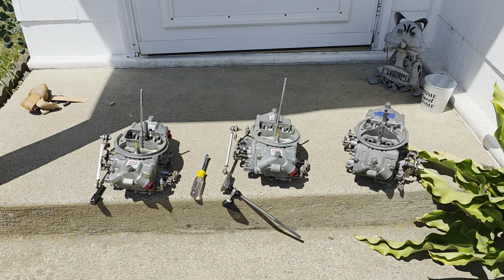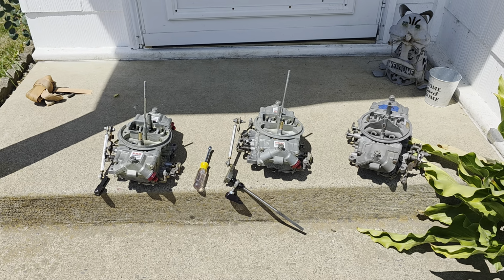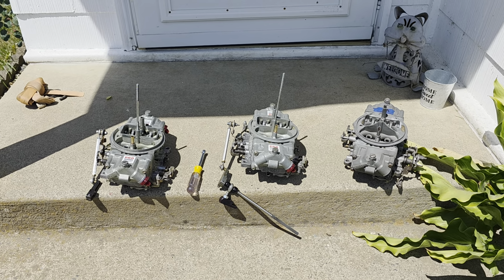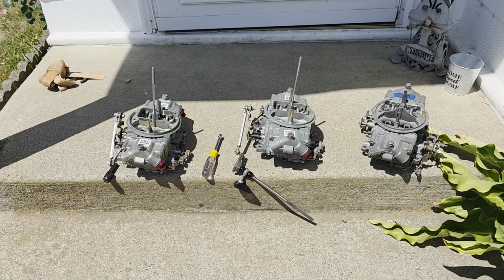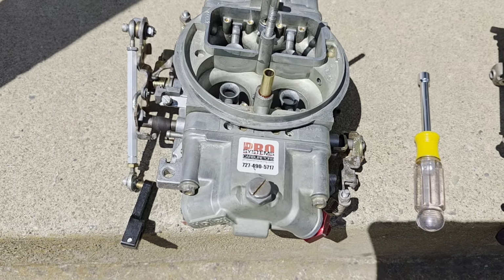What we have here, these two on the left are the two that I'm going to be using. The one on the right is just to show you an example of a more stock carburetor. They're both factory carburetors, but these two here I sent to this company right here, Pro Systems.